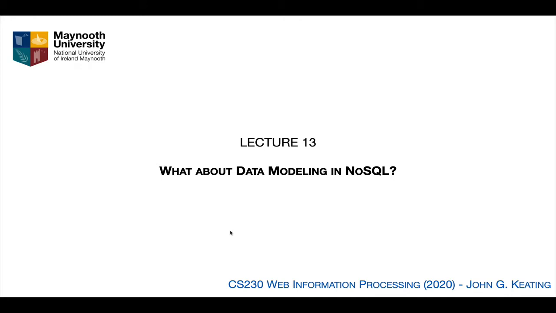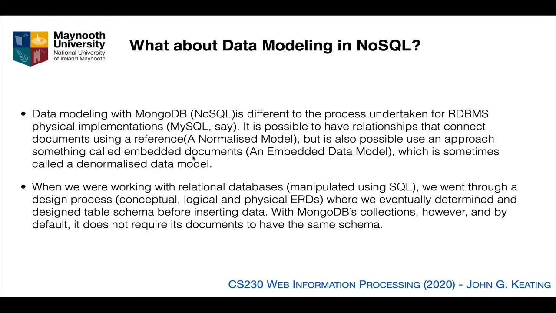Okay, so we now know what the corresponding terms are for rows and columns and tables and collections and fields and documents. So how do we go about modeling data with NoSQL? Data modeling with MongoDB is different to the process undertaken for relational database management systems physical implementations in, say, MySQL.